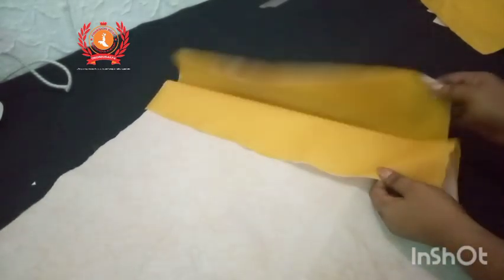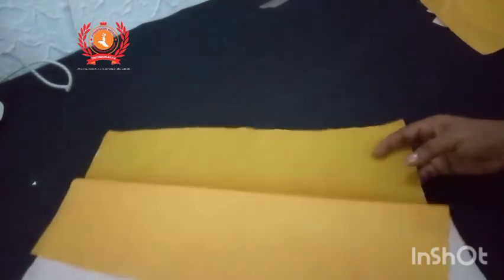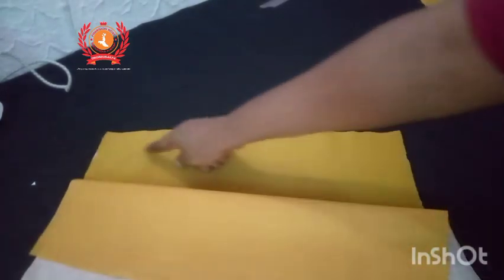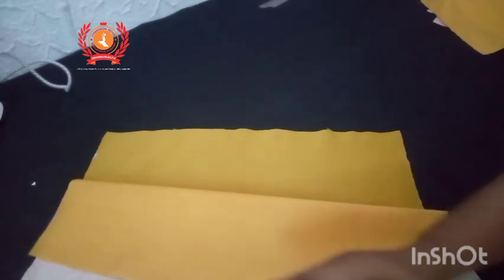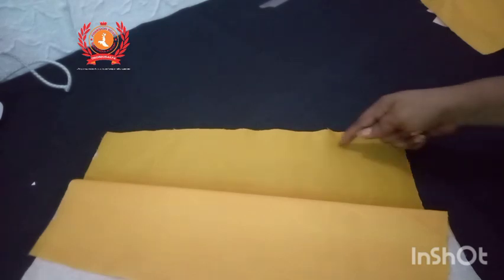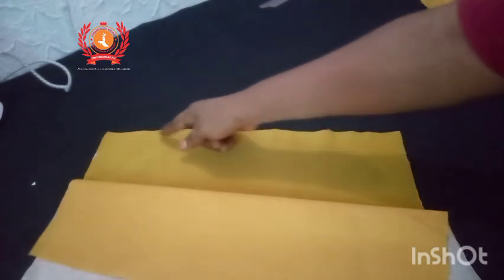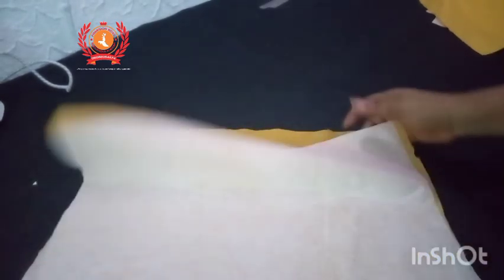The lining to the skirt, I reduced it by 1 inch, so that it will pull up a bit of the fabric upward on the inner side of the dress. So I reduced the lining to the skirt by 1 inch. You should also do the same to yours. If you reduce your lining, it means when you are stitching your panels together, you are starting from the bottom.